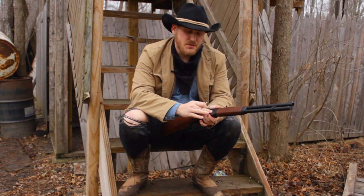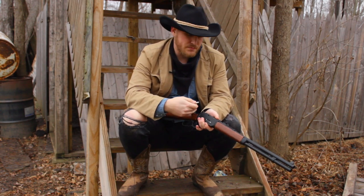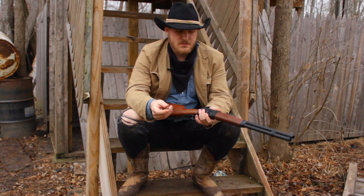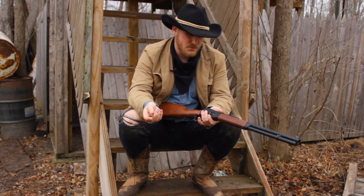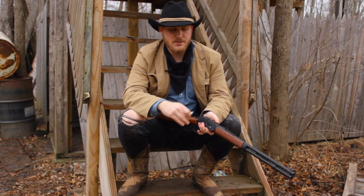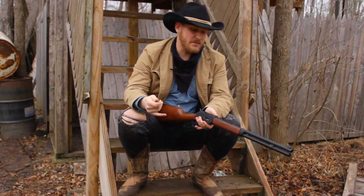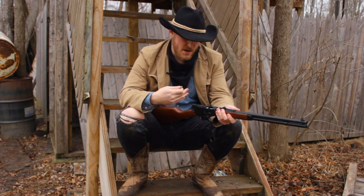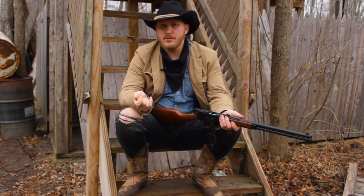But, you know, real guns are meant to be beat up and used, so if you were to treat it kind of like a real gun, if you were an actual cowboy, your rifle probably wouldn't be as clean as it looks out of a brand new box. So I just kind of go, eh, it's kind of battle damaged. But this door still operates fine. I haven't had any issues with it. So far, the action itself operates fine. I have not had any issues with that. And again, I've only played with it for one day.